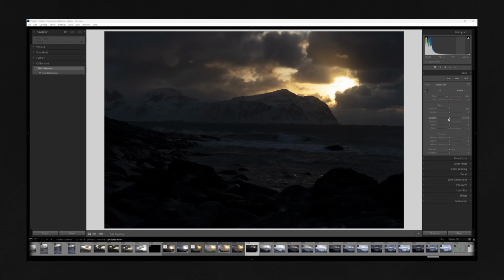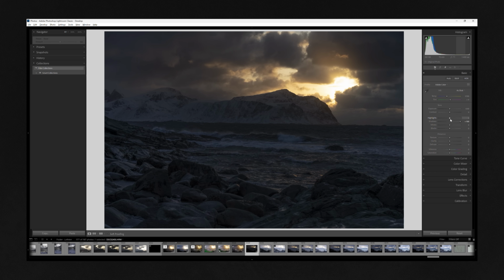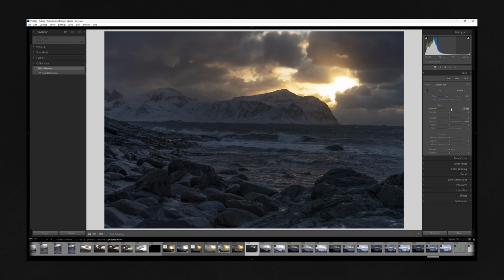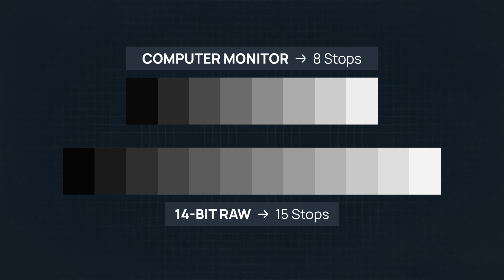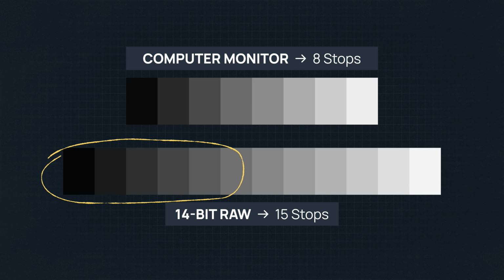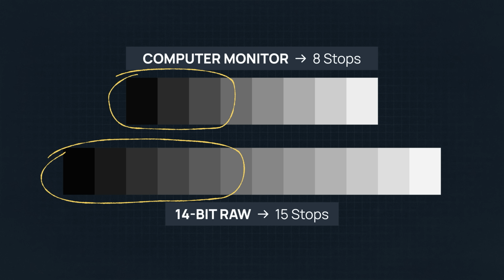And all of that basically means that I can pull this RAW file into Lightroom and I can start editing it, and I can raise the shadows to make them visible in the scene without adding any additional noise to my image. And this, quite frankly, is kind of like black magic. And it's possible because my camera has captured more data than my screen that I'm editing this image on can actually display. And so when I raise the shadows, the data is already there, I'm just making it more visible.